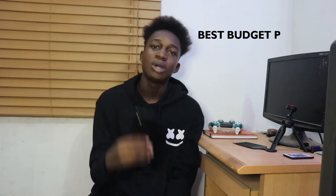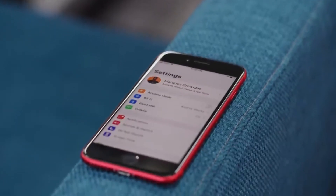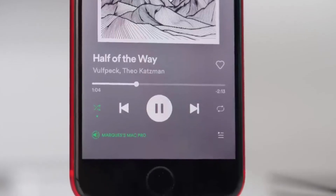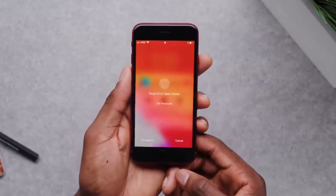The best affordable phone goes to the iPhone SE. The iPhone SE came out this year running on the A13 Bionic chip — the same chip as the iPhone 11 — coming in at $300. The price was just incredible. You can still get this phone in stores now. It's going to be faster than the iPhone X, XS, XS Max, and all the phones that came before, apart from the iPhone 11, because it's running on Apple's latest chip.